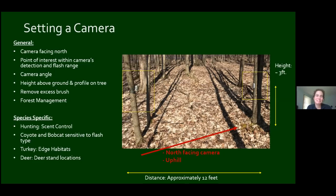Another really, really important thing is to make sure that you remove excess brush. So on our property here, you can see that there really wasn't much brush to remove, but on the base of the tree of interest here, we'd want to remove any ferns, perhaps hobblebush if you had it, things that are going to trigger the camera when the wind blows. If you don't remove that, oftentimes you can get a lot of kind of null detections just by those leaves and branches moving in the wind.